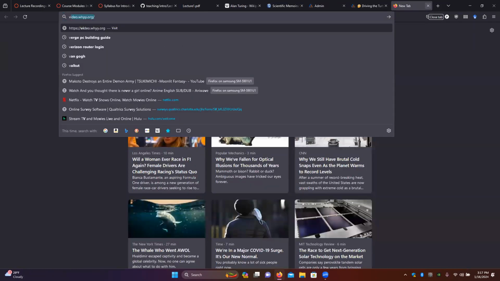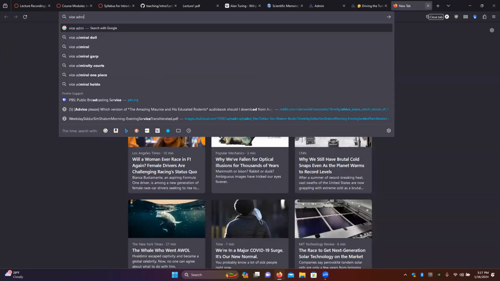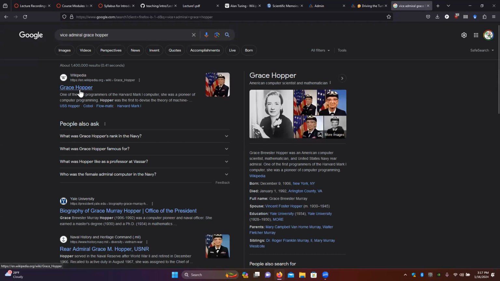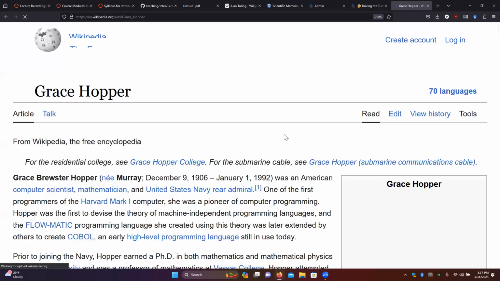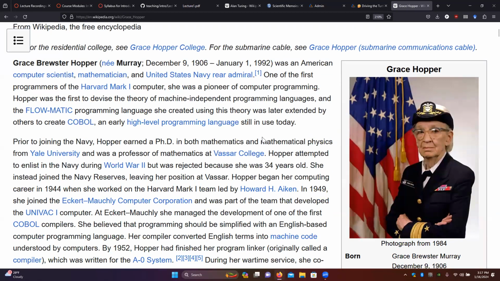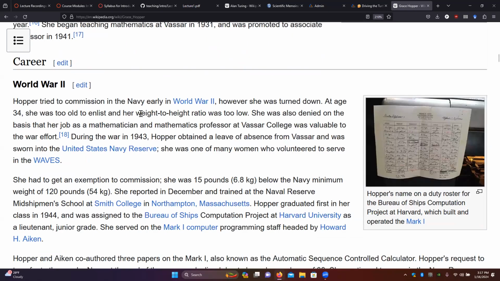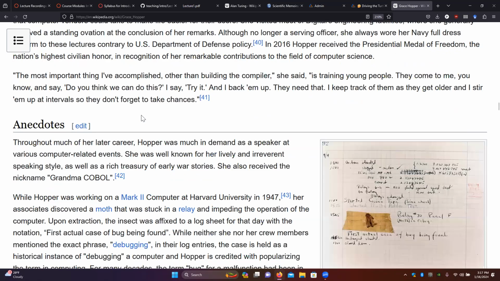One of the first people who worked on those was Vice Admiral Grace Hopper. If you've heard the term computer bug, she came up with it because she discovered a literal bug in a computer that was causing issues.